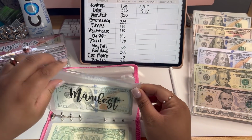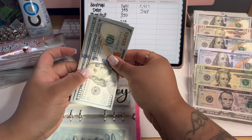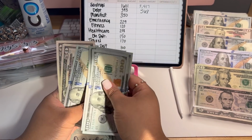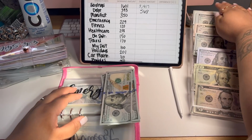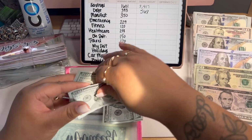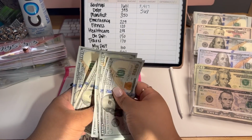All right, manifest started with 350, 100, 200, 300, 400, 500, 600. So 1, 2, 3, 4, 5, 6.